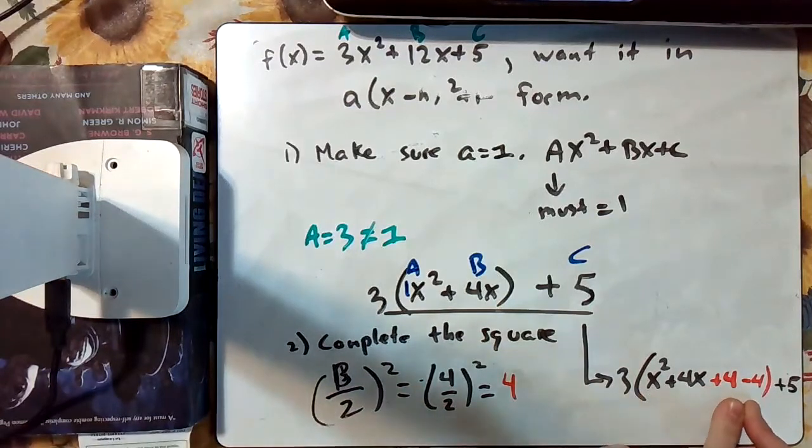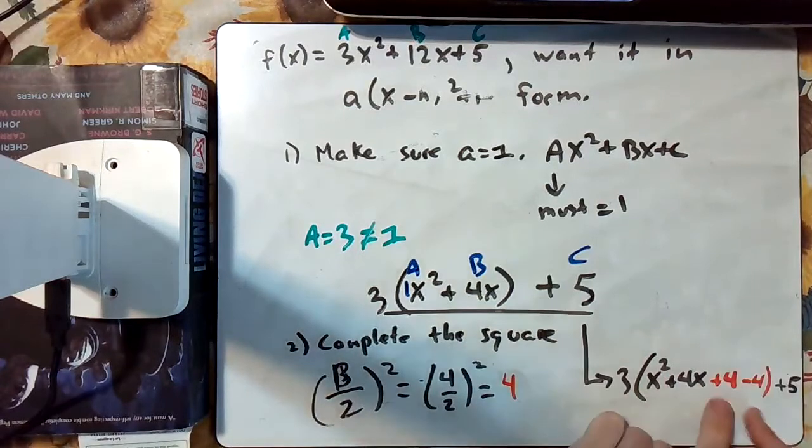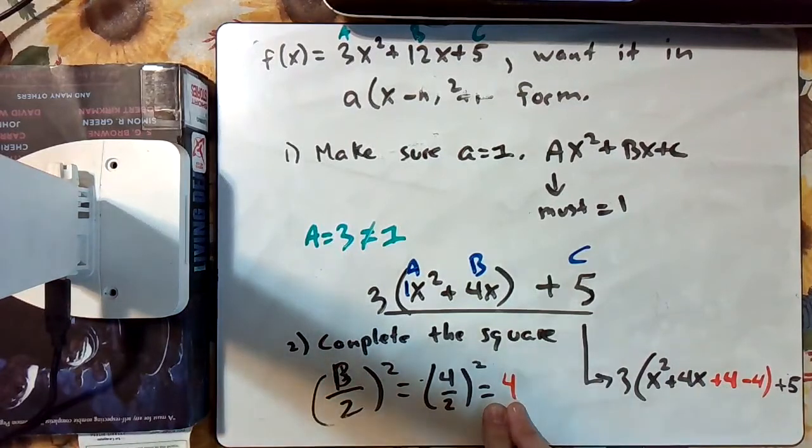I added it and I also subtracted it. Remember, this is mathematically legal because what's 4 minus 4? It's 0. So you haven't really modified this at all. You've just added and subtracted it. You've added a fancy 0 to this. This 4 minus 4 is a fancy 0. Where did that come from again? From completing the square. If you did b over 2 squared and you got 7, you put plus 7 minus 7. Or if this was 22, you put plus 22 minus 22. But notice you have the positive and the negative next to each other, and they are still trapped inside the parentheses.